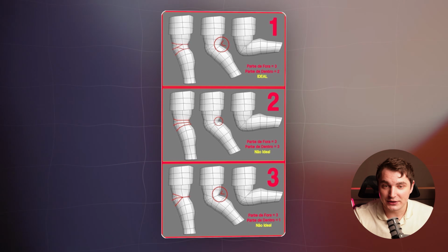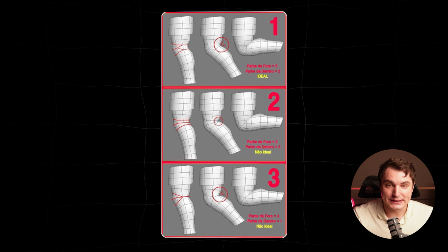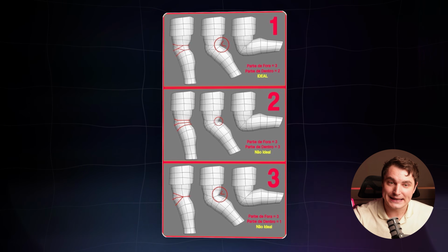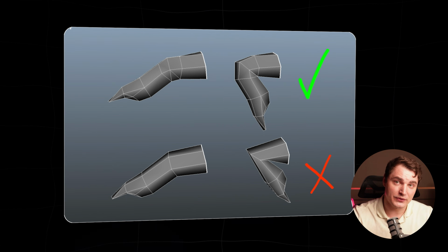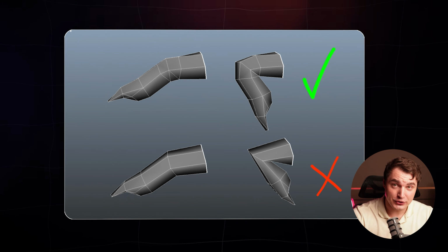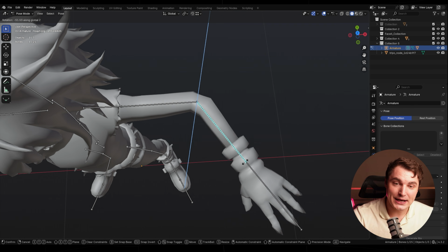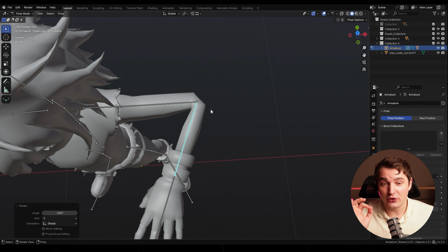I prepared some illustration I found that shows exactly what happens and why this is so important to have a decent amount of loops. Of course, any professional animator knows that. But what can you do if you're just a beginner but you want better animations? Well, right now you have to learn a little bit of Blender and how to add loops. Actually, the good news, it's quite simple and you just need to know a few tools in edit mode.